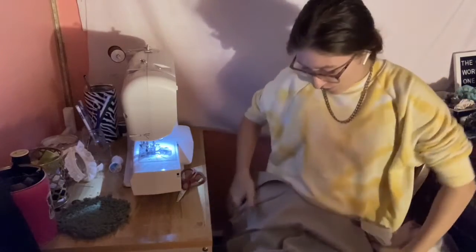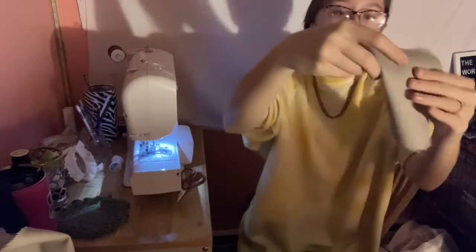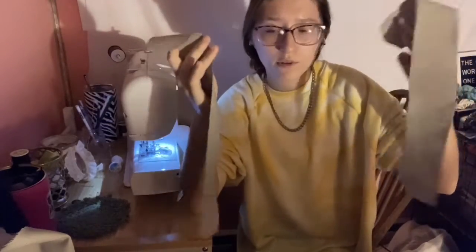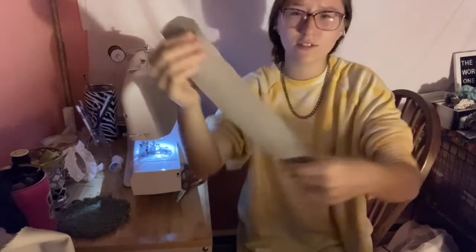And okay, this is what it should look like, but what we're going to want to do is flip it so the seams are on the inside, and that is what it looks like so far, at least what mine looks like. We're going to skip a few things and I am going to go to the collar. We will start with this piece first, I guess.